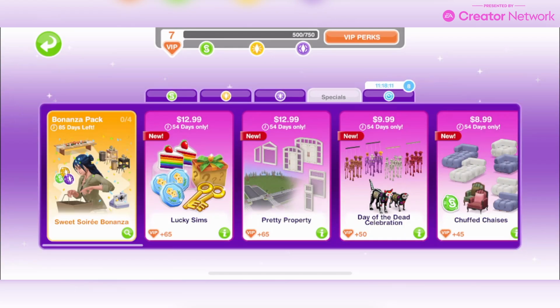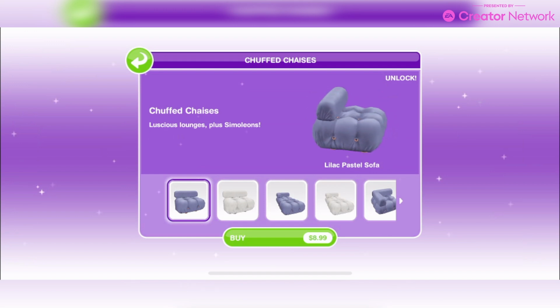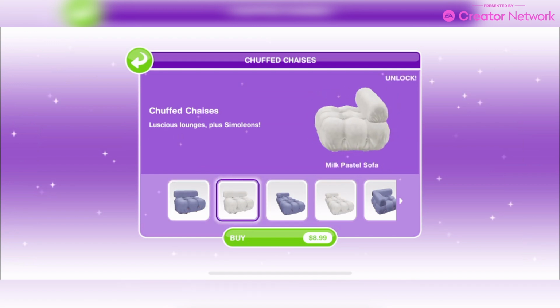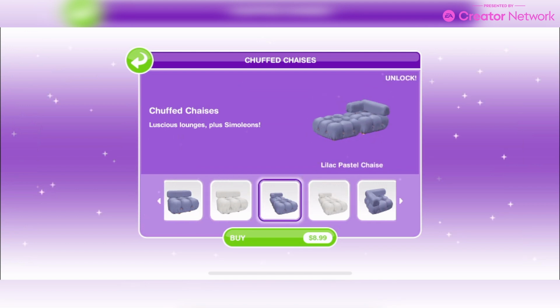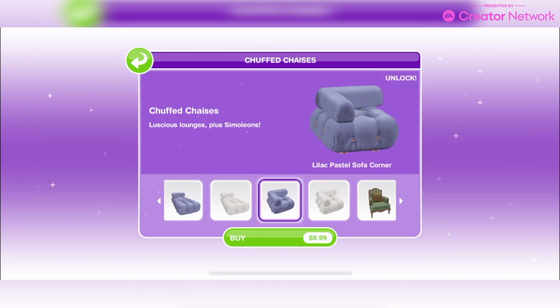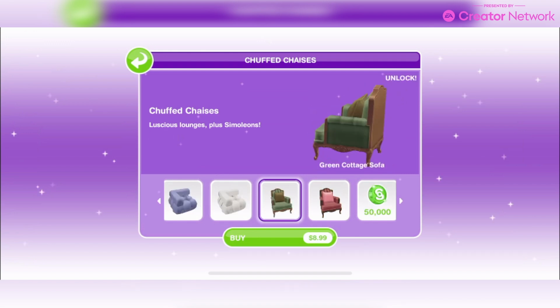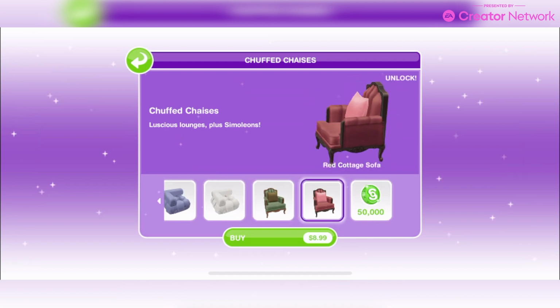The next pack is called Chuffed Chaises. This is what you get with this one: lilac pastel sofa, milk pastel sofa. It looks so soft. Lilac pastel shears, milk pastel shears, lilac pastel sofa corner, milk pastel sofa corner, green cottage sofa, and the red cottage sofa.